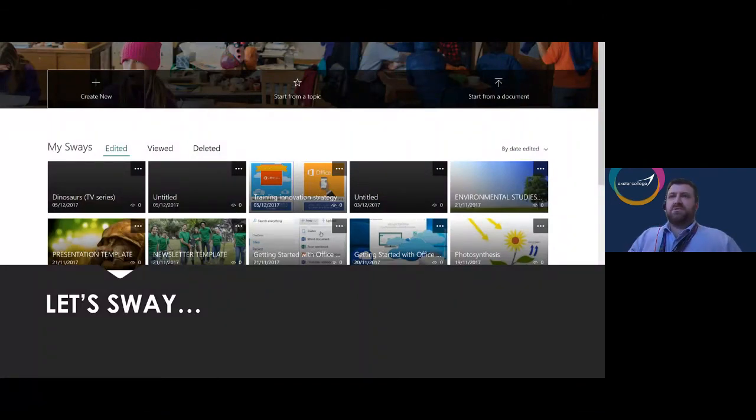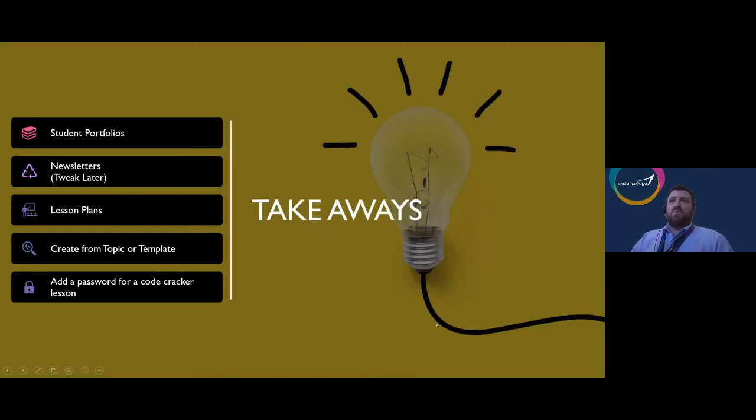So we've gone through the Sway aspects. I'll just give you some takeaways, which I think are quite useful to know. So ways we can use Sway, just to recap, are student portfolios. They're really good for that. They're great for newsletters, and also for newsletters that you want to tweak after you've sent them. So if you publish one, you can change the content afterwards and repurpose it, but people have already got the link.